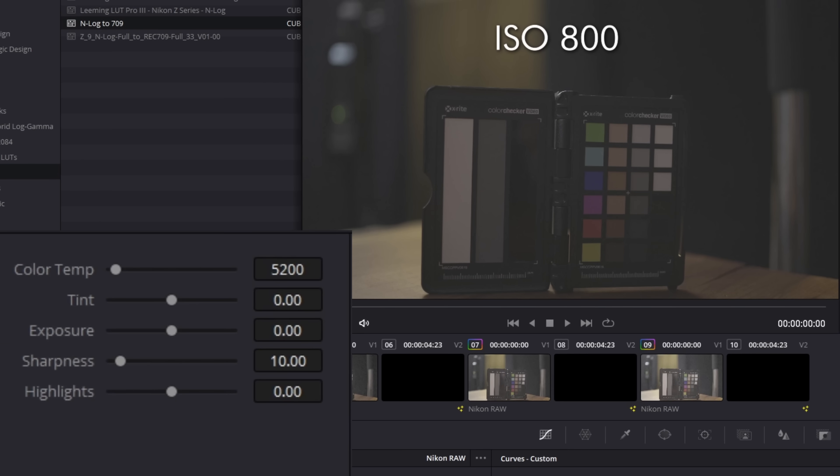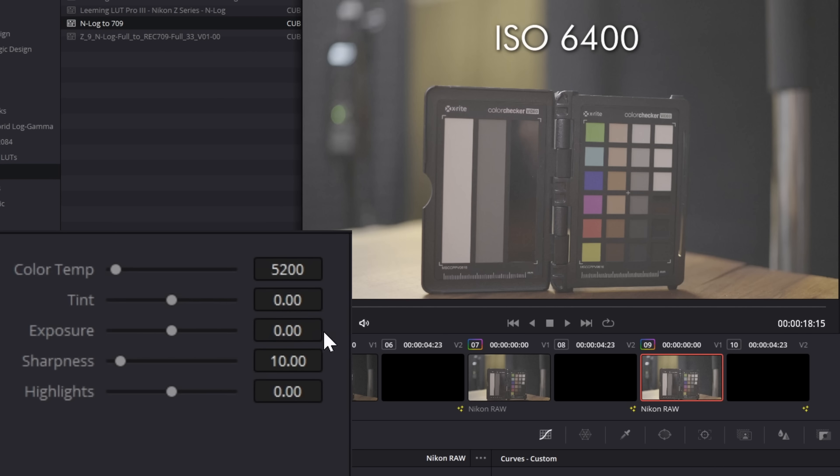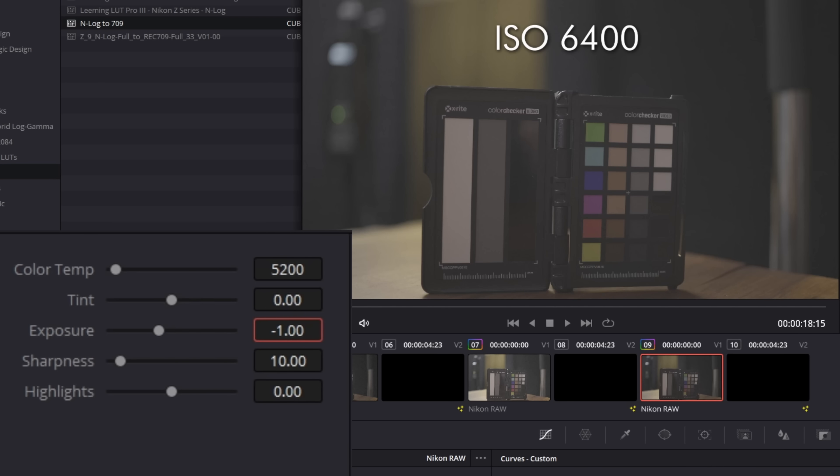You also have an exposure slider. There's no ISO adjustment in post, but you can use this slider to compensate in the same way as ISO with the same results. I was able to match ISO 800 to 1600 and 3200 with no visual differences, whether done in camera or in post. The only issue I found is that the slider is scaled by a 2X multiplier — so if you want to increase one stop of ISO, you only increase exposure in post by 0.5. I contacted Blackmagic about this and they acknowledged the issue and said they'll be addressing it.